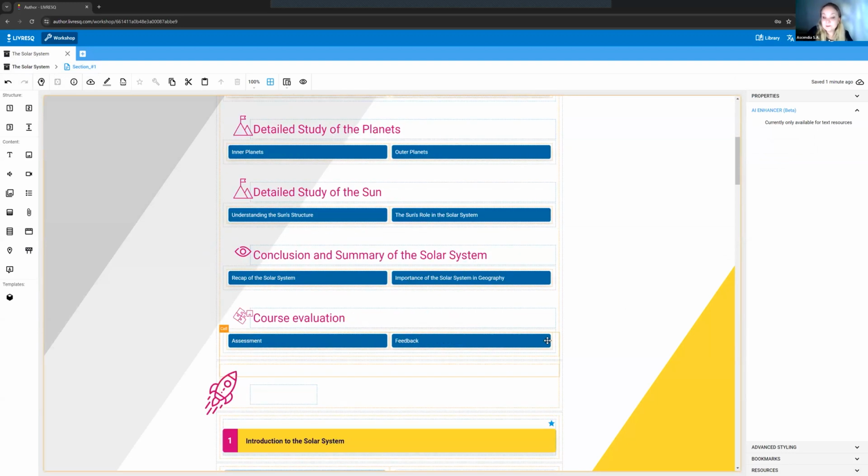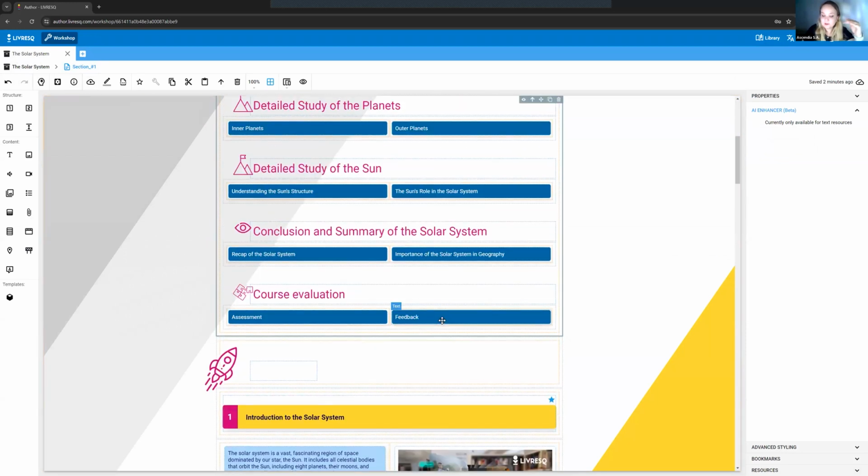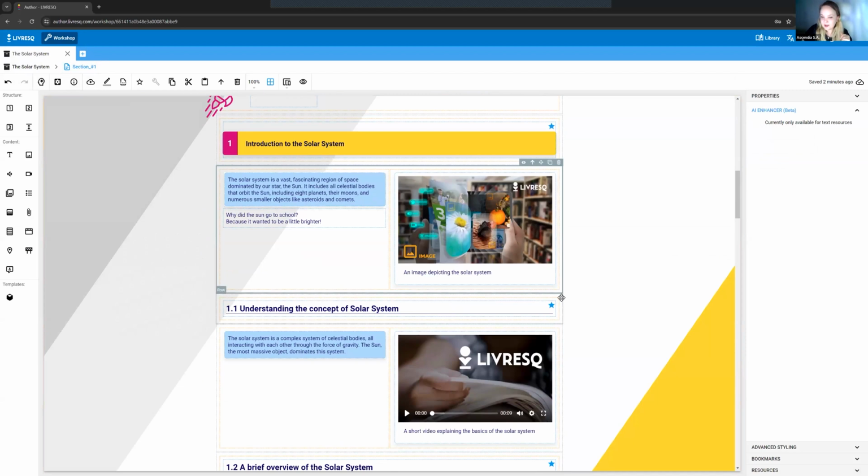Going back to bookmarks. So we can add a bookmark to all elements. And as I was saying, we have 3 elements that allow you to arrange everything. We have rows, and we have an unlimited number of rows inside a project. They are gray. Rows will appear one under the other. Inside a row, we can have 1, 2, or multiple cells. Cells allow you to place information next to the other. They're kind of like columns. And inside our cells, we have our resources.